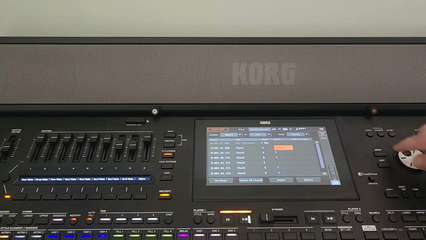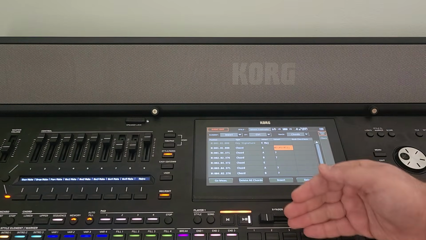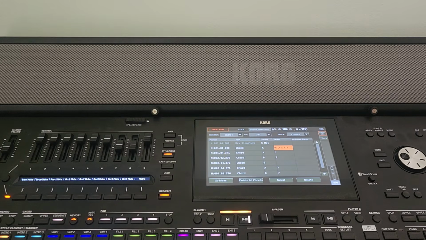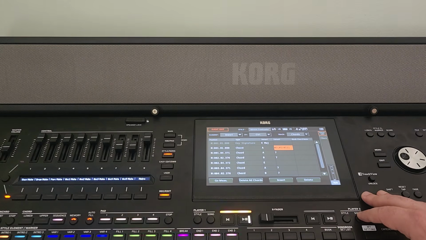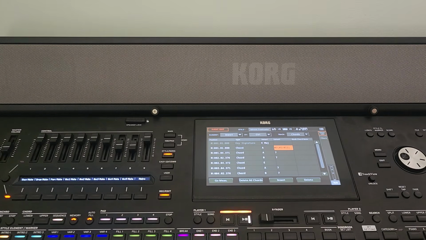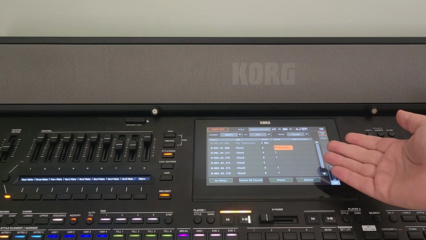So again, I need to pick the cell and start scrolling through all the available items. Now, imagine there are many chords like this, or imagine we are creating the intro and we need to enter all these chords one by one. Now, assuming I would like to do it right in Korg, I don't want to use any software or whatever, it can become a tedious task.